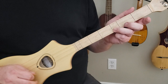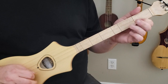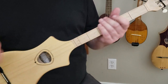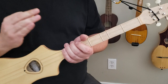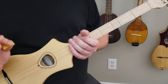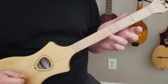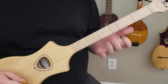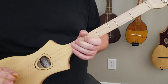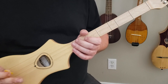So you walk it down. Okay, so let's break this down more. So part one and part three. We break it into three-note sections, right? So first three notes, 4-3-2, next three notes. Well, there's a double note in there, so it's going to be four notes, but played as three.